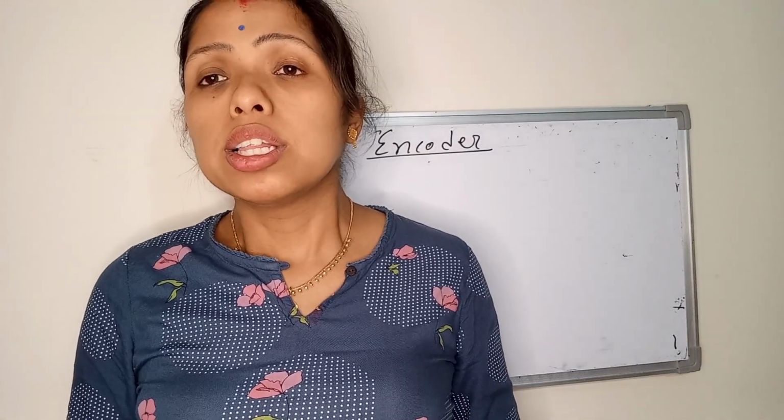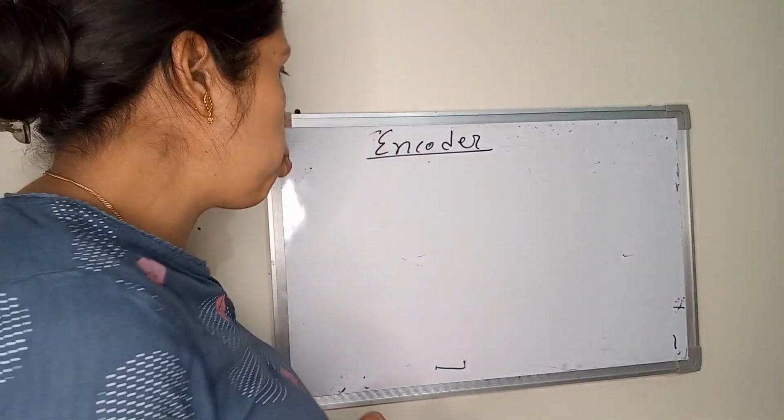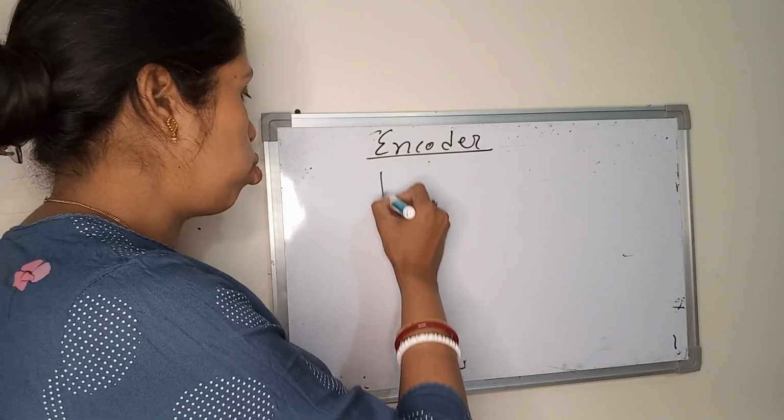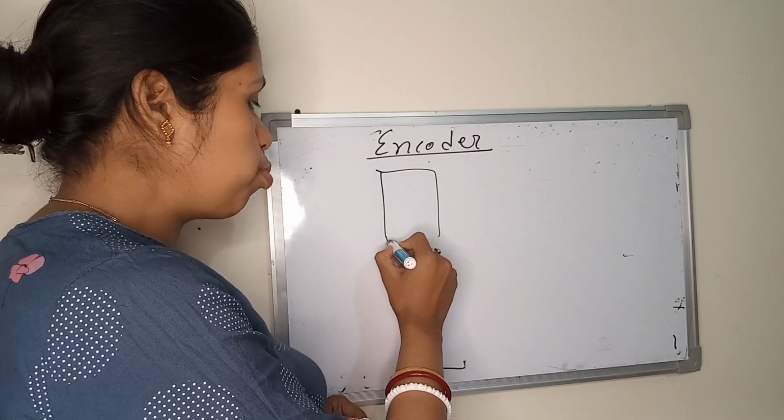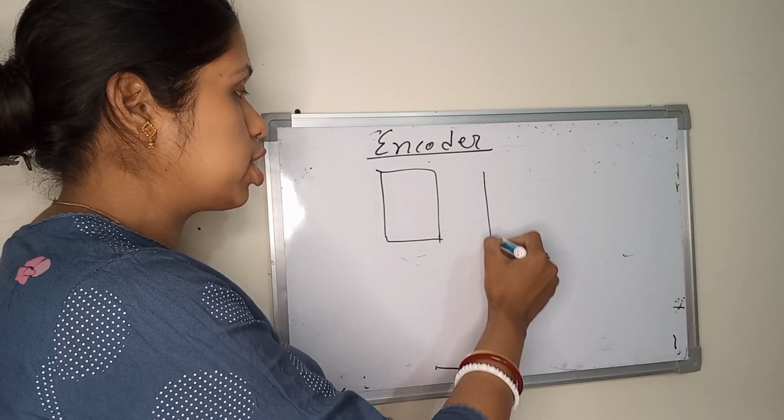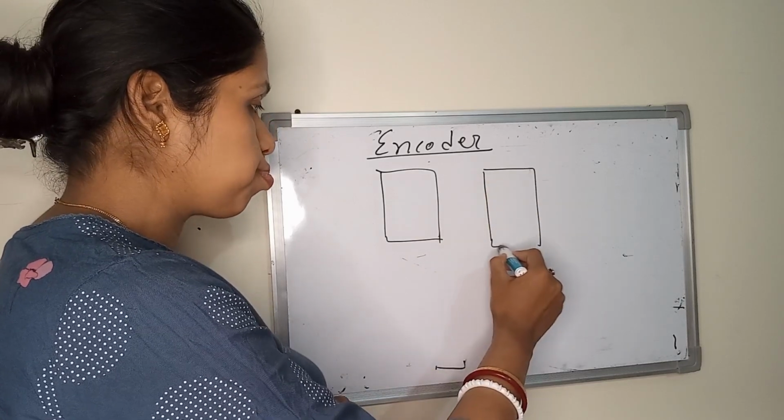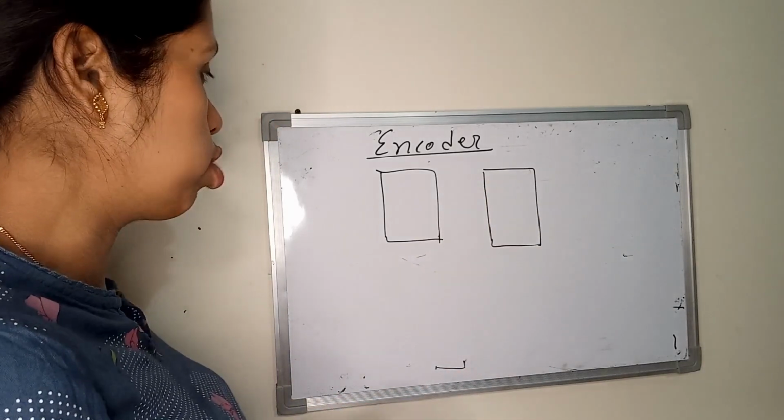How many types of decoder there are and how to design a decoder, we have already discussed in the last few lectures. So now come to the encoder. If you remember the introduction to encoder and decoder, and those who have not seen it, you can check my previous videos in the digital electronics playlist.